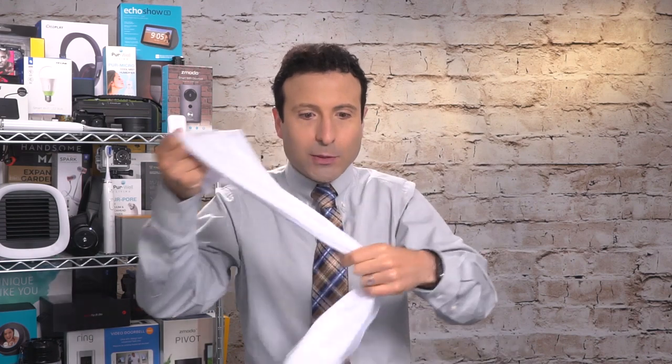I want to remind you: this feels like your own personal air conditioner, but it's not actually producing a cooling sensation — it's absorbing the heat from your body. So when you're hot and you put this on your neck and it's cold, as the towel starts to warm up, you snap it and reposition it — that heat is eradicated and you're presented with that cooling sensation again. It feels like you have your own personal air conditioner, but it's not plugged in via USB.